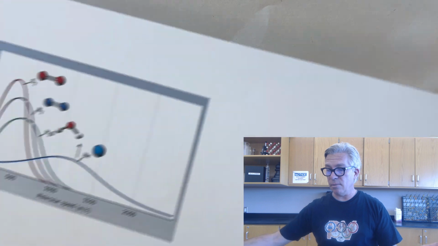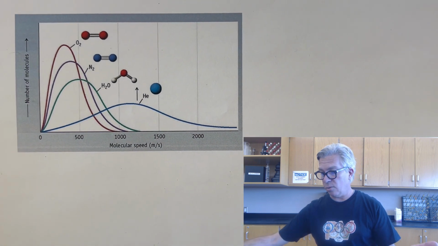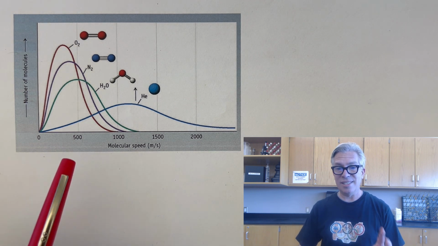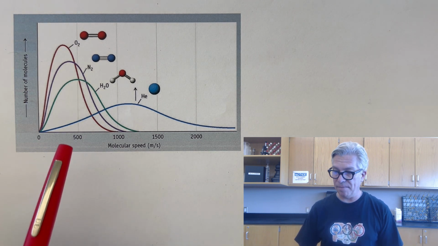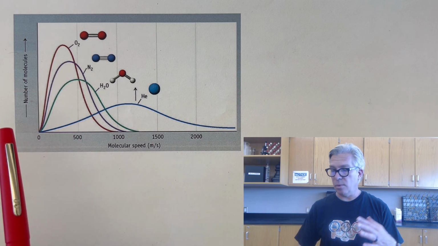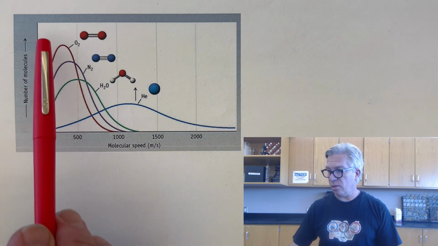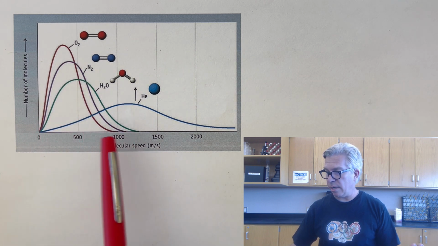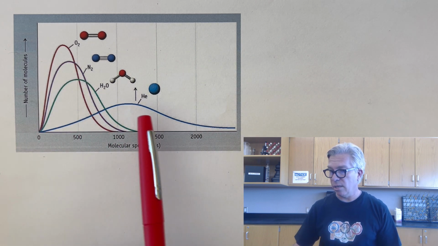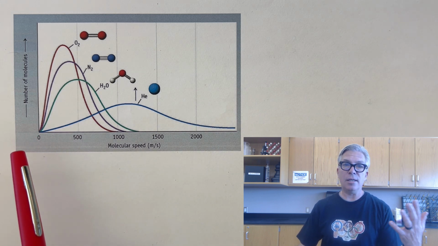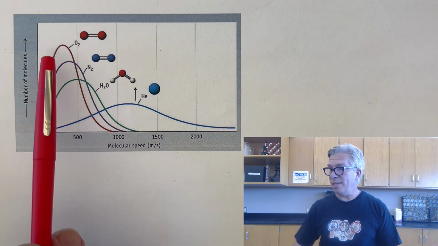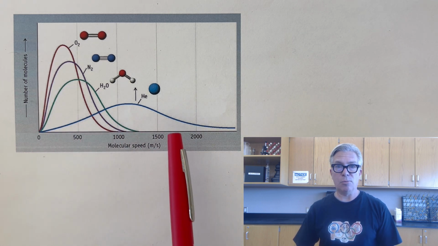Let's take a look at another one. And I'm reviewing this because you're going to see these in the multiple choice questions we do, and I think a quick refresher is helpful. This one shows four different gases at the same temperature. So we have oxygen, which is a very tall peak, nitrogen, a little more spread out, water vapor, a little more spread out, and here's helium really spread out down here at the bottom. And this is trying to represent equal moles, equal number of molecules. So the area under these curves would be the same, except that helium is much more flattened.